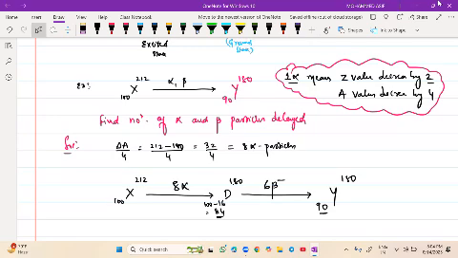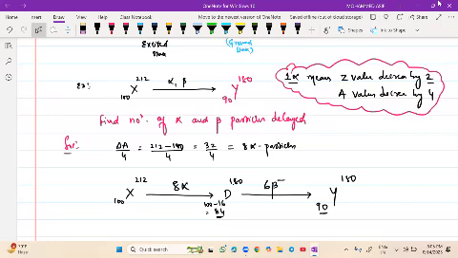How do I do it? For alpha, write the change in mass number divided by 4. Here it is 212 and 180, so 212 minus 180, divided by 4. So 32 divided by 4, which is 8 alpha particles. If it is 8 alpha particles, the atomic number decreases by 16 and the mass number decreases by 32, from 212 to 180.